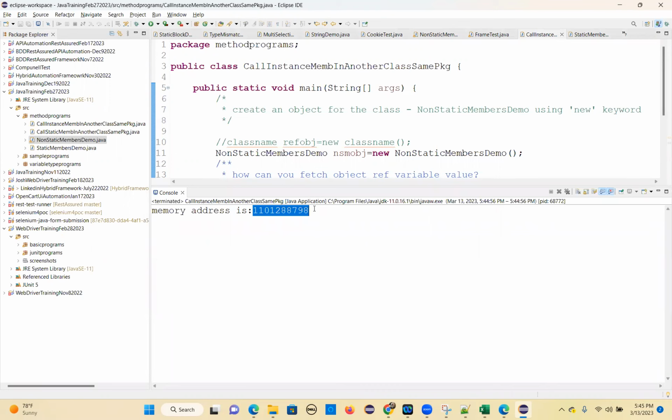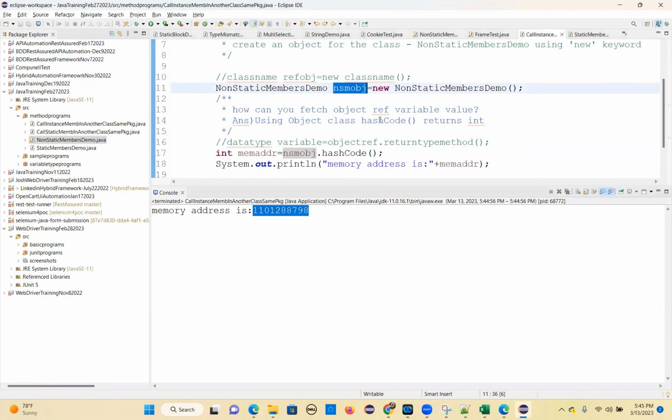Okay, is it clear? Sir, please tell me once again. The hashCode method will fetch the value stored in this reference variable, the memory address. If you want to fetch that value, you need to use the hashCode method. This hashCode method is in the Object class.